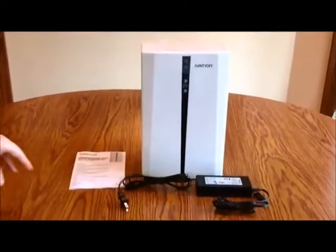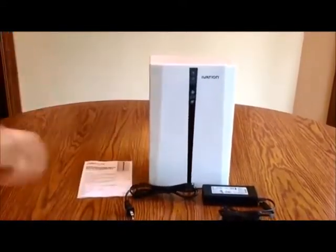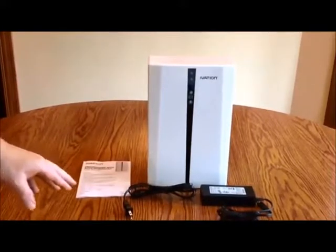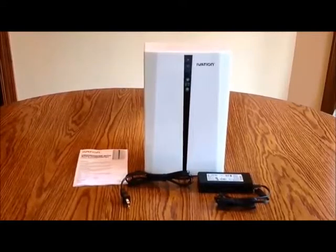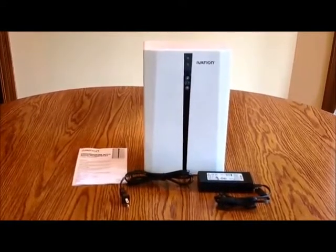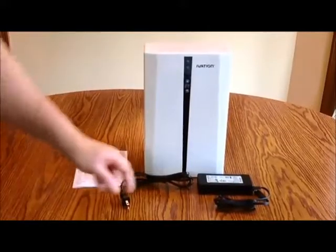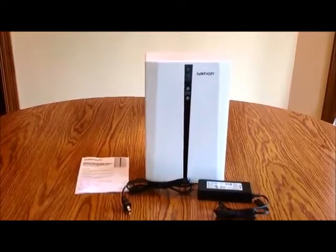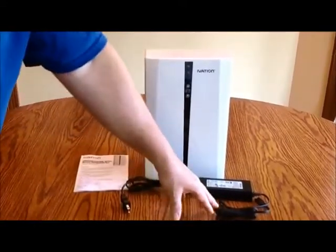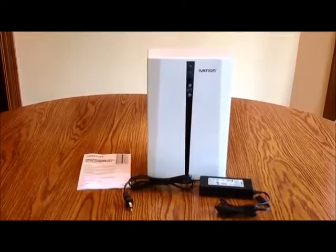Inside the box, you'll find an instruction manual, an AC power cord that plugs into the power brick. This power cord is 5 feet long. Find the power brick itself, which operates from 100 to 240 volts AC and 50 to 60 hertz, and it has an extension adapter that will plug into the unit, and this cable here is 5 feet long also. The power adapter is UL approved.